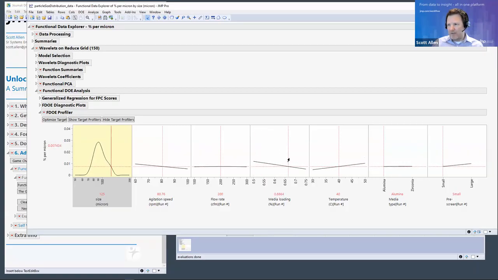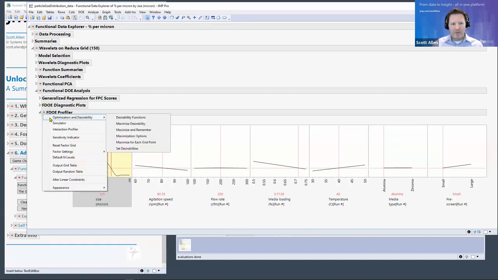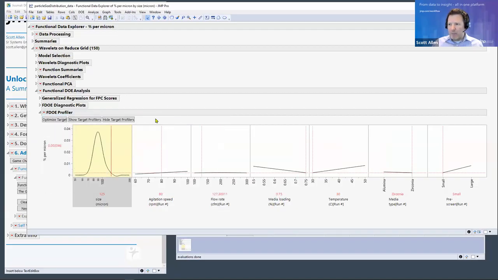And if I go to higher values, we're getting more narrow. And because I've got a target curve, I can still use that red triangle optimization, maximize desirability, and JMP is going to try to find the set of conditions in my factors that are going to get to that narrow, symmetric, particle size distribution curve.